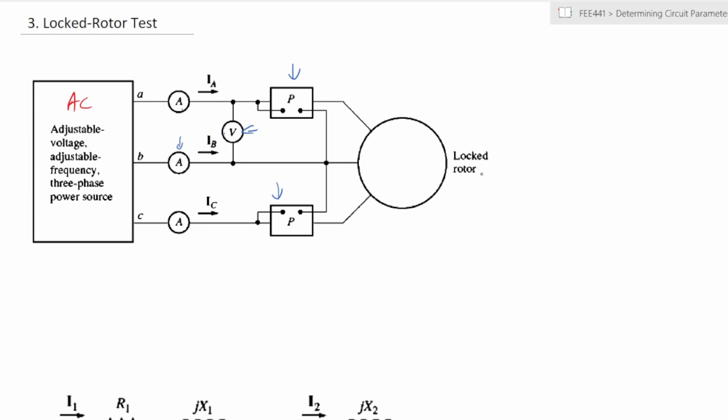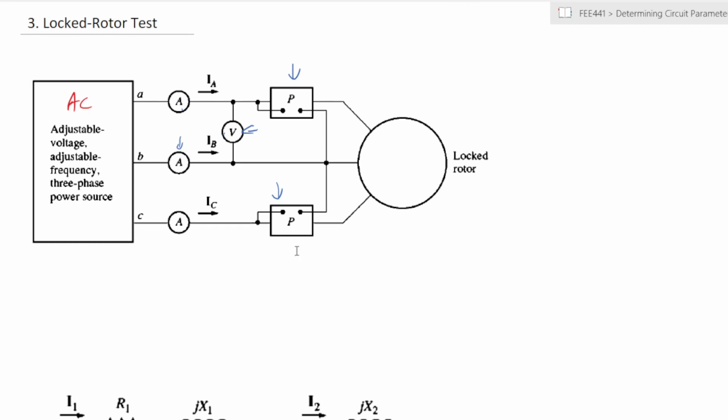What we mean by locked rotor is that we clamp down on the shaft. So the shaft cannot rotate. The motor itself cannot rotate. Even if the rotor has torque to supply, we put brakes on it so that it is fixed in place. So any current that flows through the rotor does not get converted directly into mechanical load. Whatever conversion takes place is not enough to overcome the force that is holding it back.